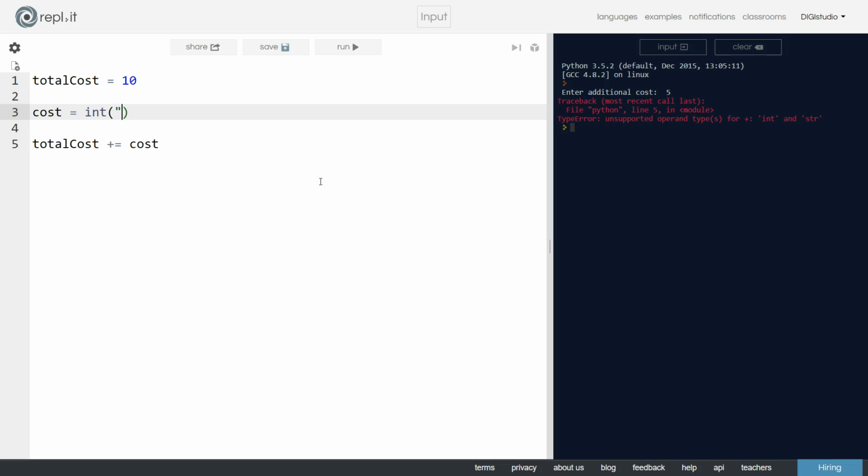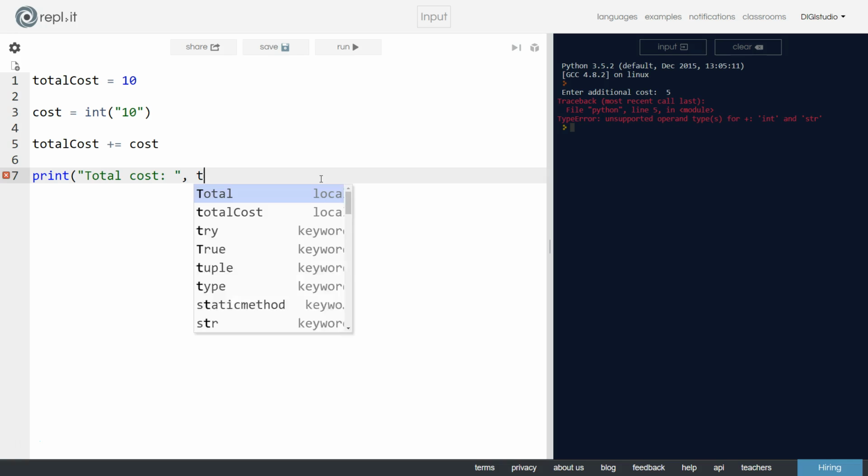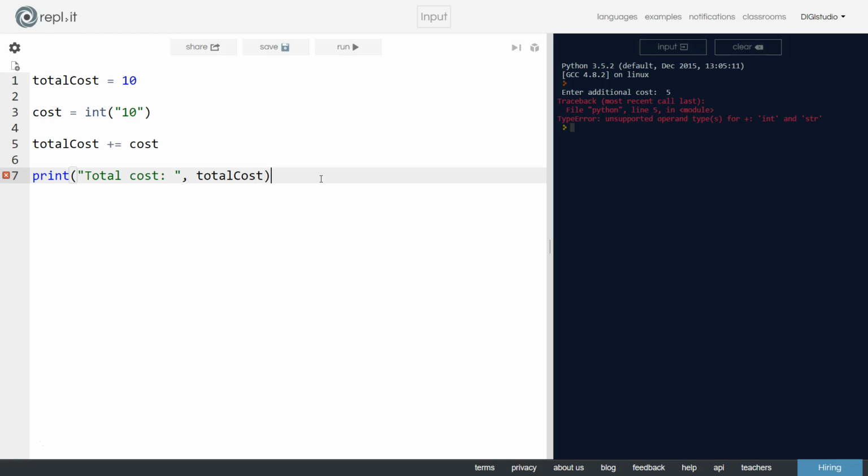So for example, if I put in the number 10 as a string, because it's got these quotes around it, that will then be converted to the integer 10, and then this will give us 20 as a result. So I actually need to have a print statement there, and we'll put in the variable as well. Okay, so now if I run that, you'll see it says total cost is 20. So it's taken the string, converted it to an integer, and then added it to the original total cost.